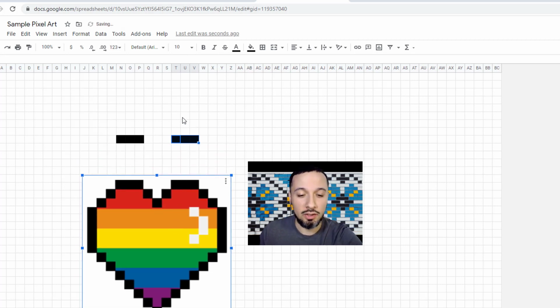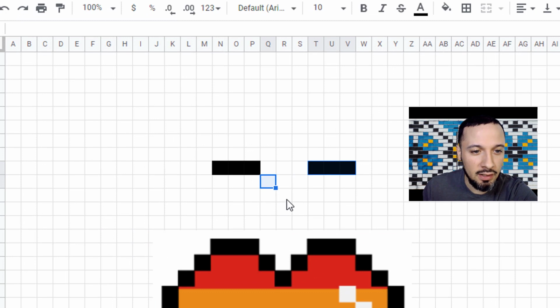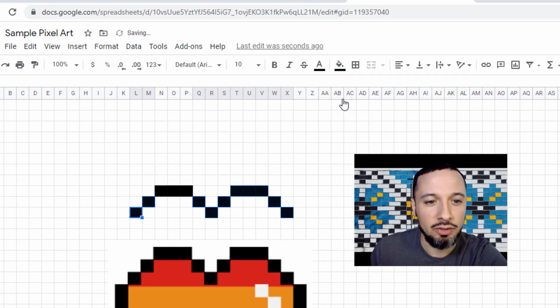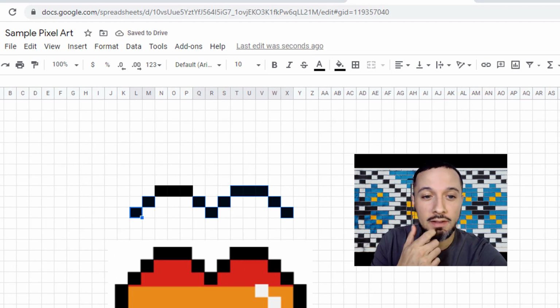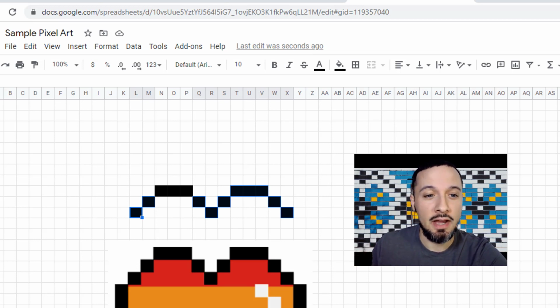And one way to quickly fill in all the colors you want is basically by holding the control key. So look, if I hit control, I can click here, here, and here. And I can even add these over here if I want to. And then when I go back to the paint bucket, I click black and you can see that it fills it in automatically. And usually the way I do it is I just fill out the entire border and then I start doing the colors little by little. And that's why I decided to go with this pixel art, because you can see that it's not going to take too long to copy this one. So let me speed this process up now.